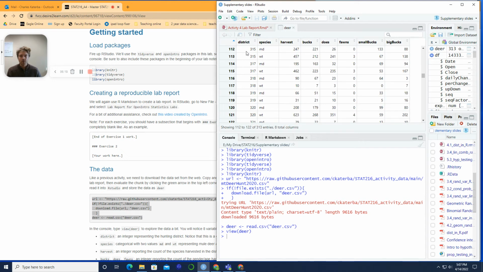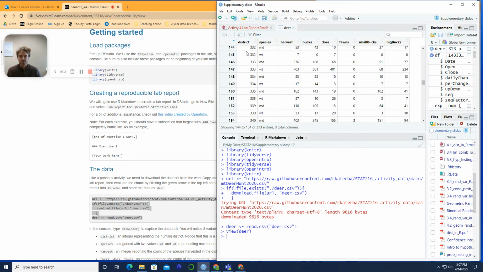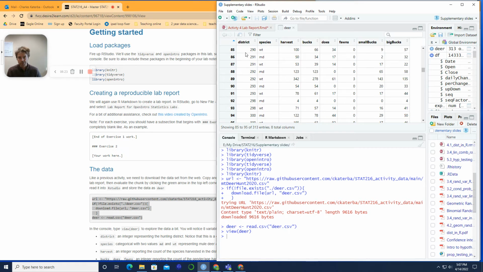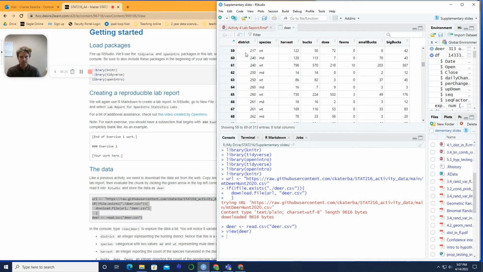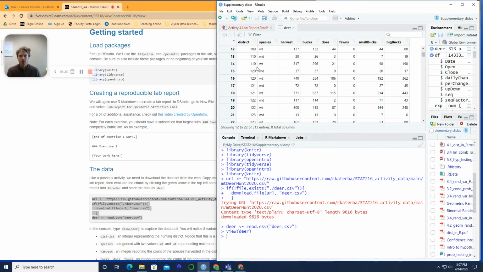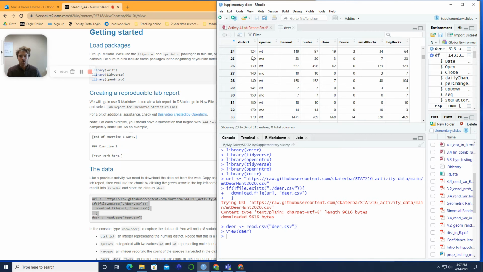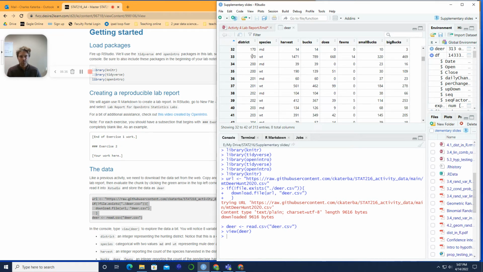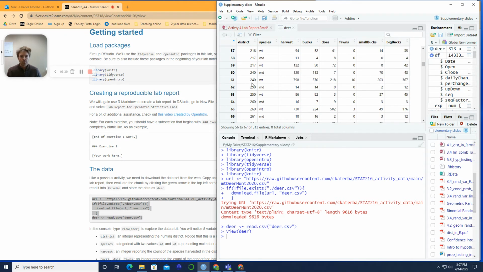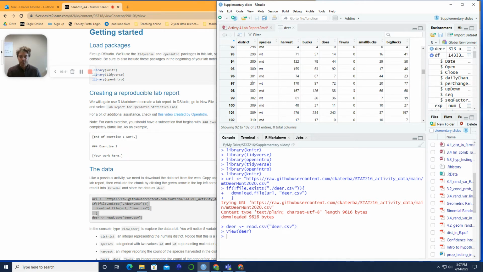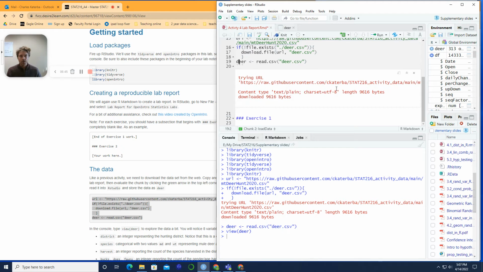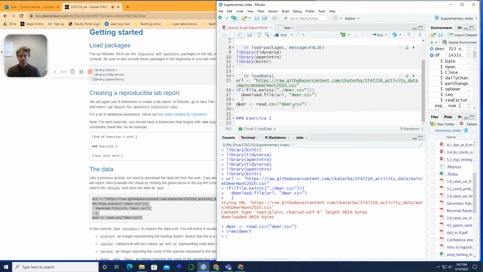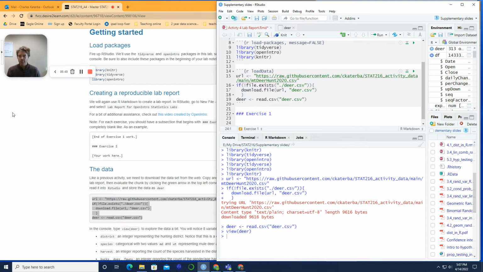And so you can read a little bit more about how these districts are numbered, but basically the first number is the region, and then each region is divided into smaller districts. Northwest Montana is District 1. So the districts closest to us are all those in the 100s. But this is harvest data from 2020 for the entire state. All right, that gets us our data loaded. We can exit out of there and now move on to working on exercise 1 if we want.